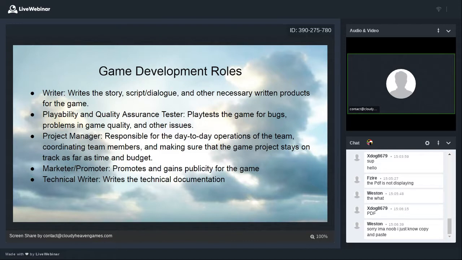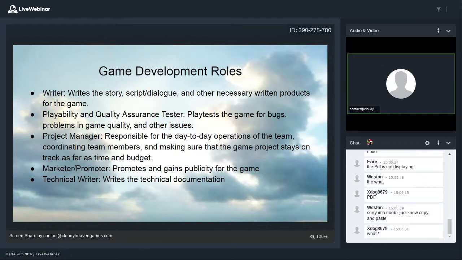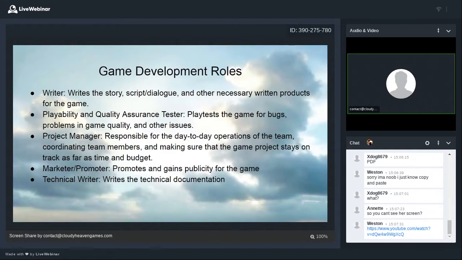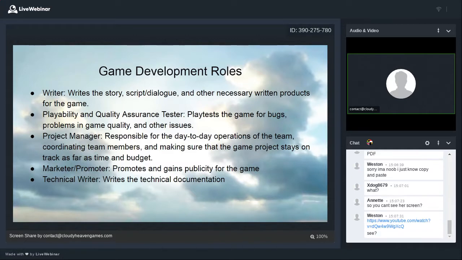Project management. Any big project, particularly a software project, requires a lot of coordination, a lot of planning and organization. So if you are that person who is good at making the project run smoothly, then you might be more of a project manager role. And that's also a very important role for large companies as well. If you're someone who's good at being social and promoting things and getting people excited about your game, then you might want to be a marketer or a promoter. That might also include merchandising like t-shirts or toys or things like that.